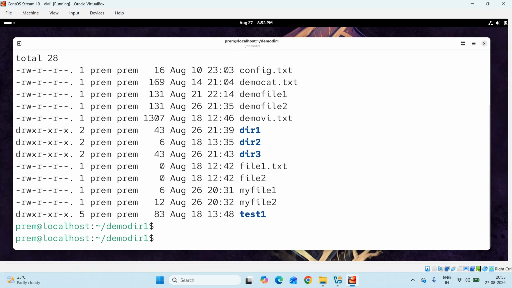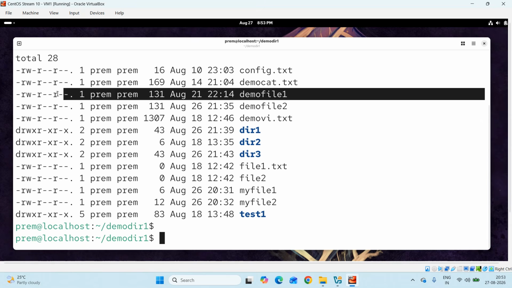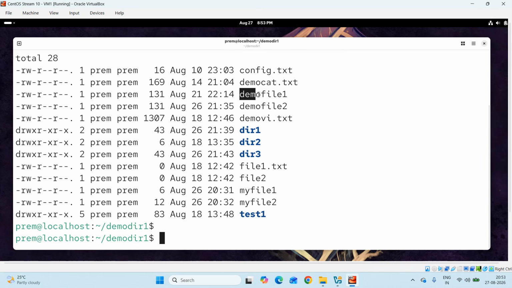Now, from the output, you can notice, people, that I currently have a file with the name demo file1 in my present working directory. Now let me say that according to a requirement I have received, I need to rename this file demo file1 with a new name.